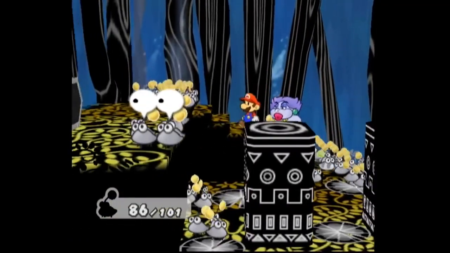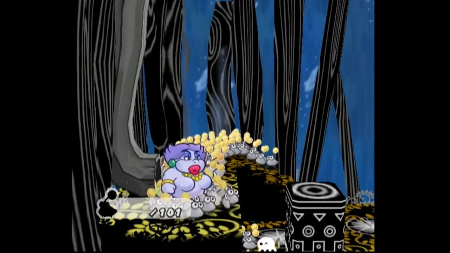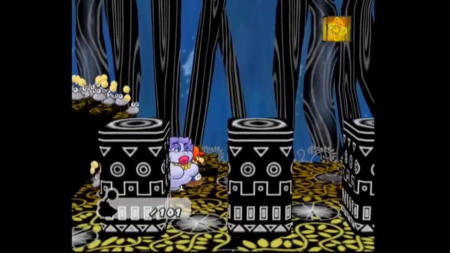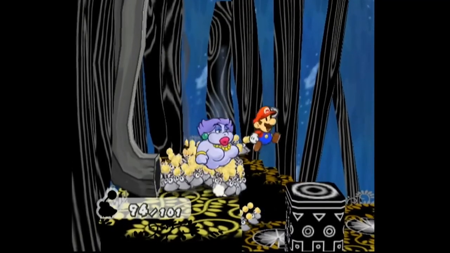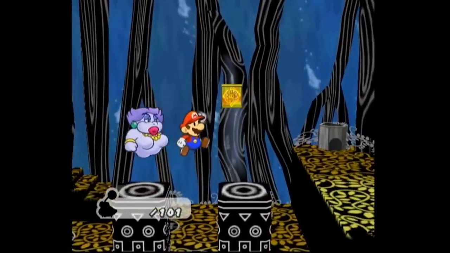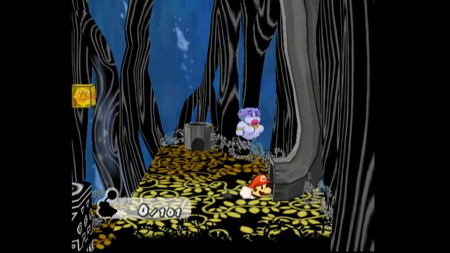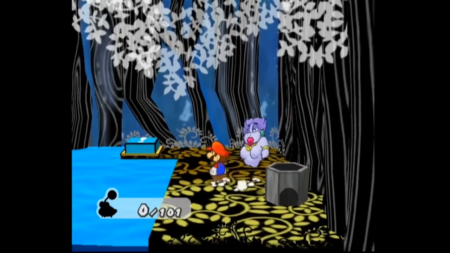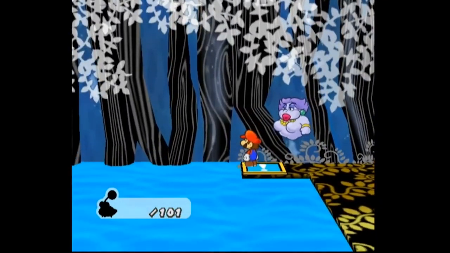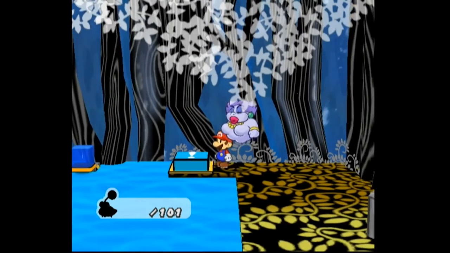Yeah, okay, so, not sure what I do here. Well, maybe jump on those platforms. Well, no, I want to jump on those platforms. Yeah, there we go. Oh, hey, there we go. A switch. Oh, well, oh, I see.